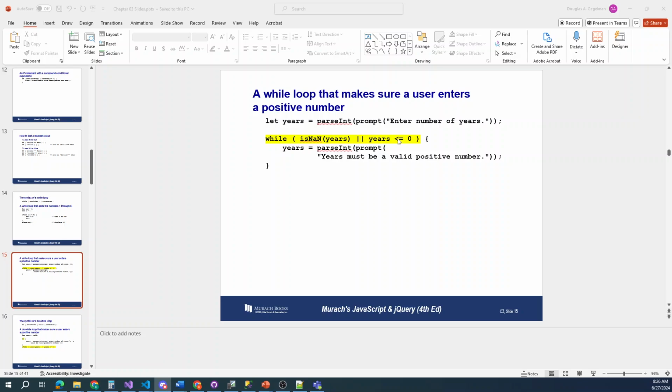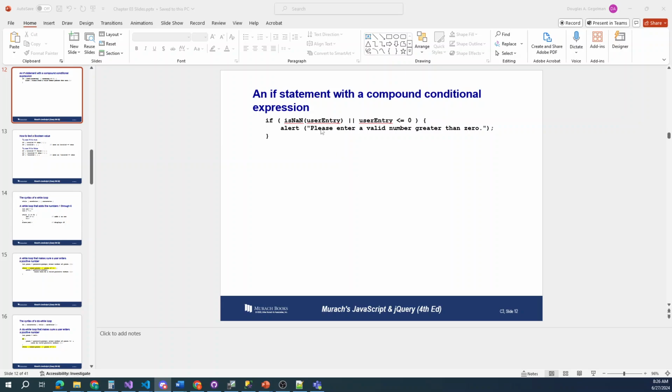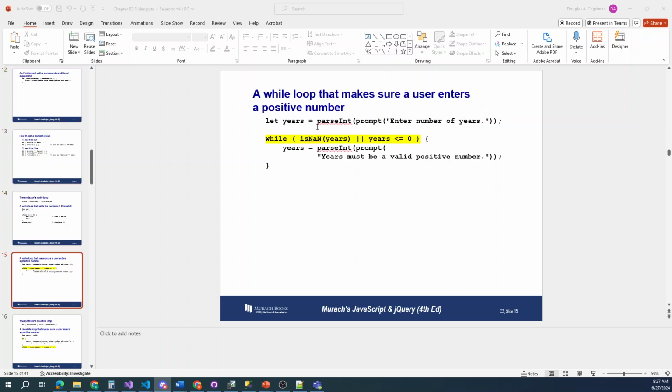So what they're doing here is saying while years is not a number, or years is less than or equal to 0, and that's exactly what we looked at earlier, pretty much right here. They're saying it's not a number of years, so if you put something besides years in there, or you put a negative number or a 0 in there, it's going to drop down into this here and then throw the alert, because the statement ends up being true.